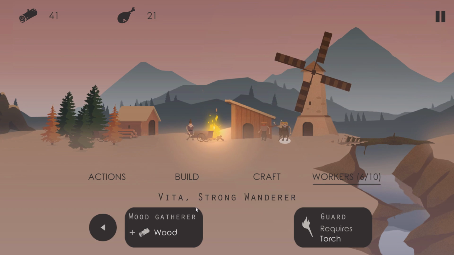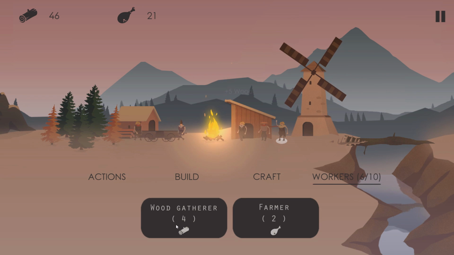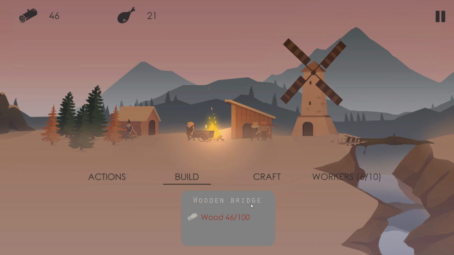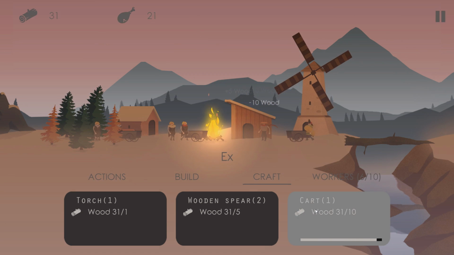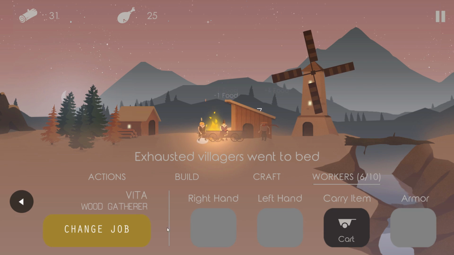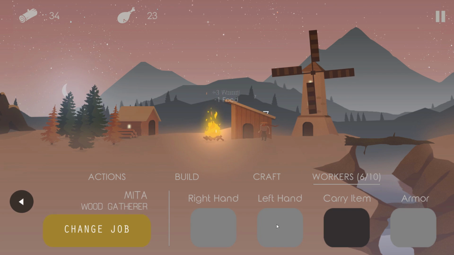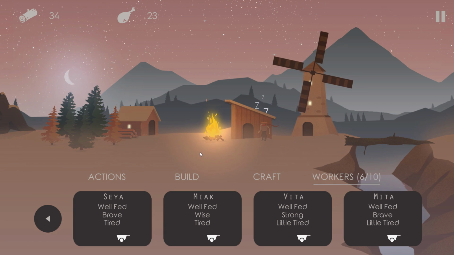Go ahead and put both of these people on wood gathering, because we're going to need a lot of wood in order to make this all work. I need to craft 2 more carts. So there we go. 2 carts are made, and our other wood gatherers, go ahead and grab that cart right there. And you grab a cart. Everybody needs a cart. If I can't craft carts, ain't nobody getting nothing done right now.